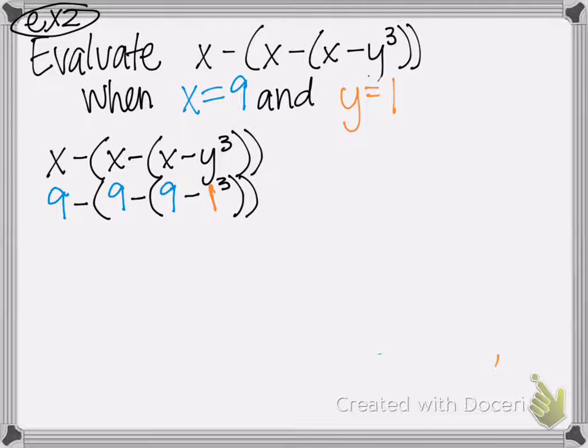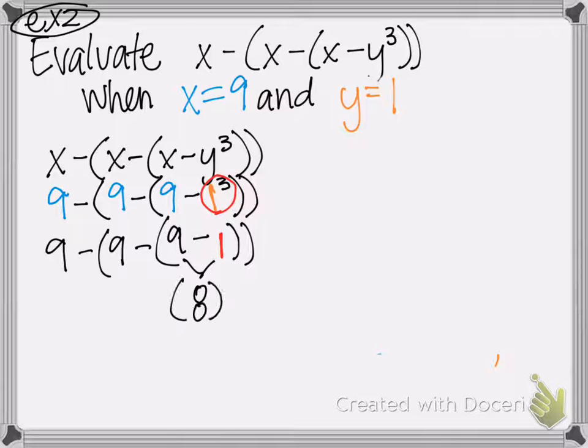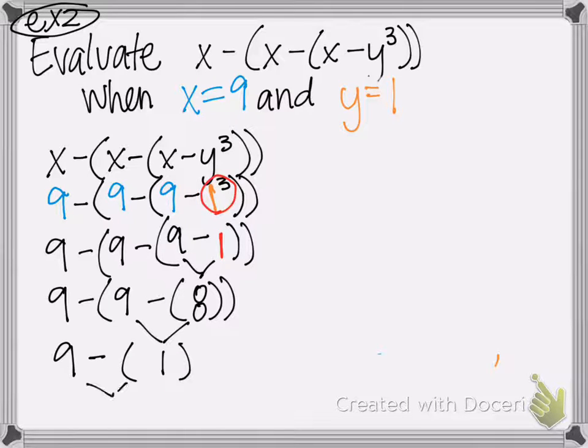From there, I just want to start and make sure that I am using my order of operations. So I'm going to do 1 to the 3rd first. That's going to be 1. The rest of my problem, I'm going to write in 9 minus 1. I'm going to fill in the beginning part of this problem here. Following my order of operations, I'm working inside. So that means that 9 minus 1 is 8. I have the beginning of my problem again. Inside my parentheses here, 9 minus 8 is 1. And I have 9, and 9 minus 1 is 8. Right, so we get our final answer.